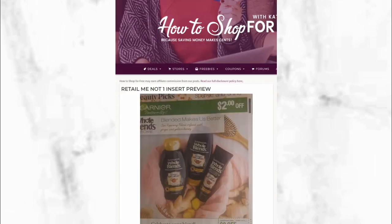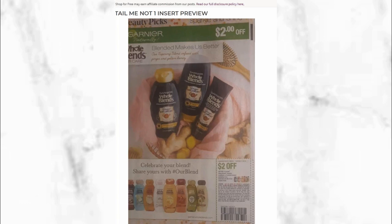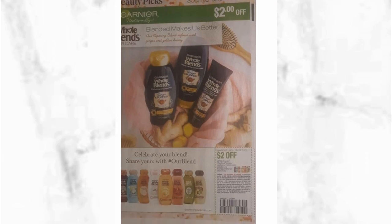As soon as we go to the first page, the first item we see is Garnier — this one's going to be on special, I believe buy two get a deal. Normally we see coupons that are $4 off 2, and this one is showing just one coupon deducting $2 off one. I really need to read more into it to see if we're able to use more than one coupon on the transaction since you do need to buy two — hopefully printables will be available so we could save even more.